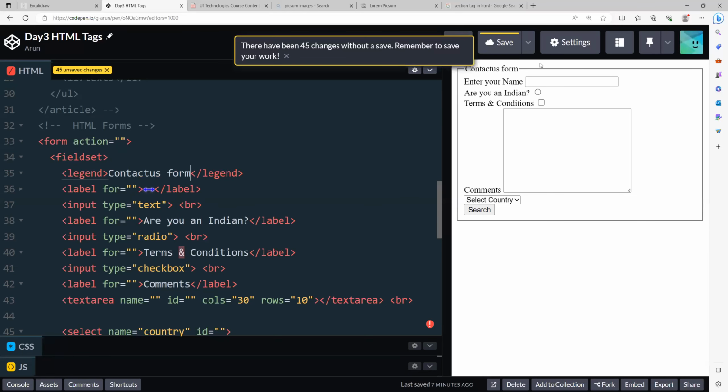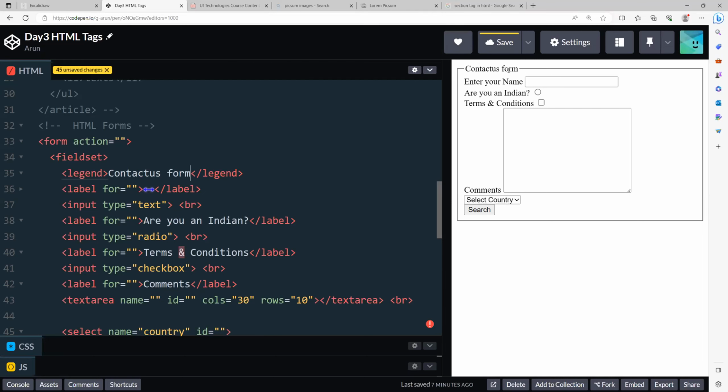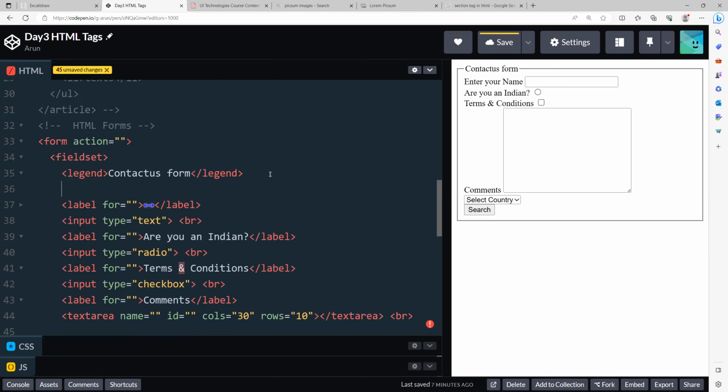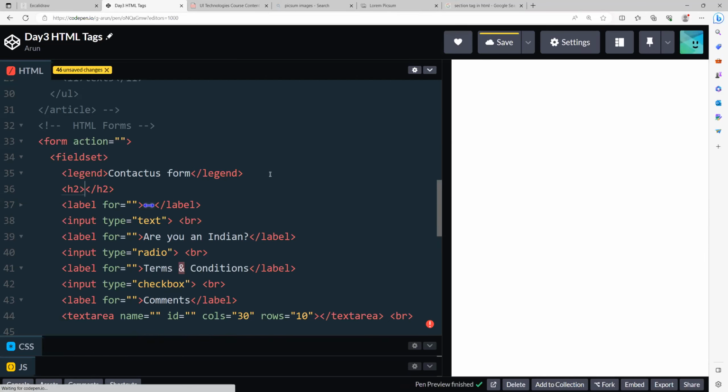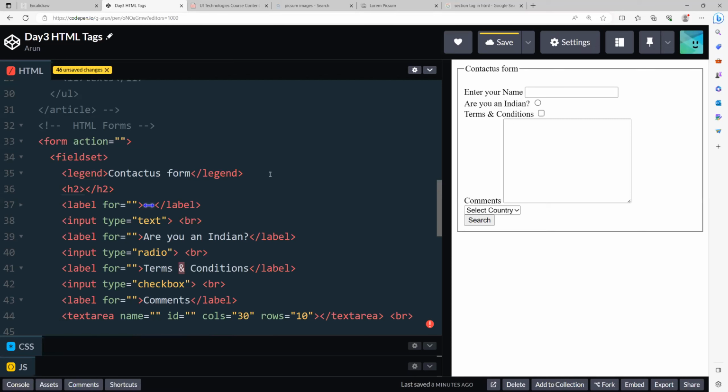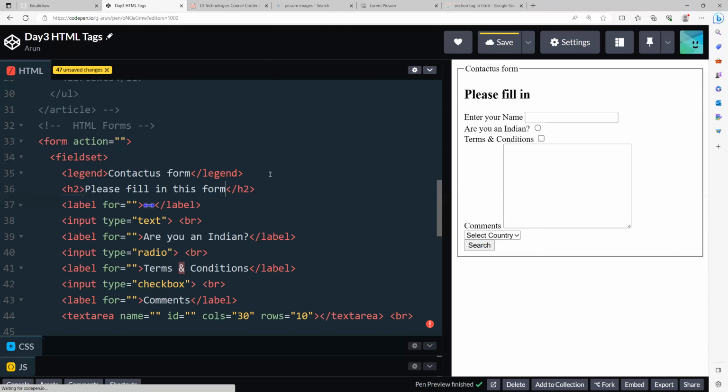So I can add a nice legend for the whole form, saying that this is a contact us form. I can write an H1 or H2 that we just learned a few minutes back to have a heading. Okay, please fill in this form.